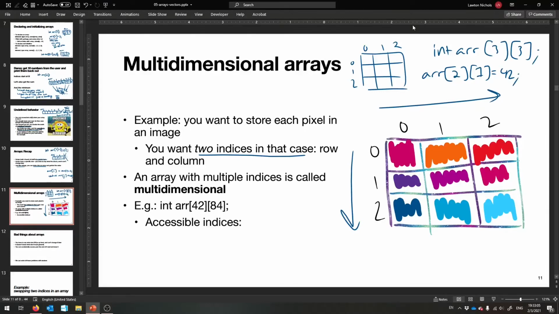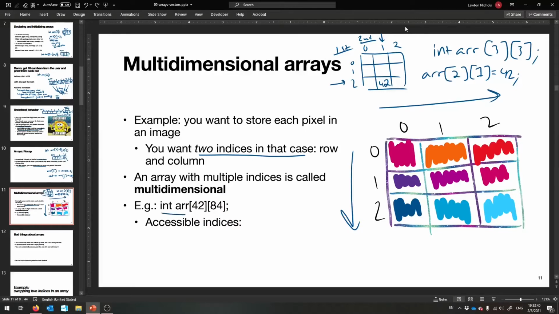And that would go to, this is like the first index, and this is like the second index. This would go to index 2, row 2, index 1, and they'd line up, and it would set this memory right here. Okay, it would set that to 42. And you can do this for all these different ones between arr[0][0] and arr[2][2], okay, and everything in between. So that is a multi-dimensional array, which is fun to think about, and it kind of multiplies what you have available.